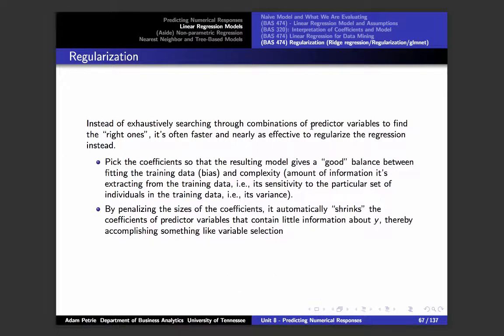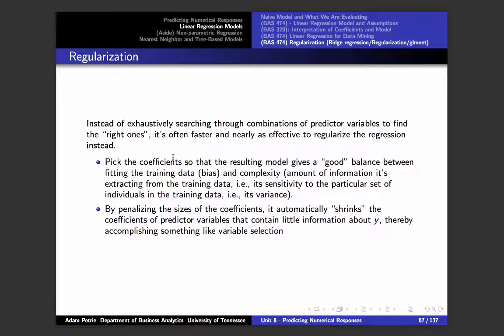Now, the last thing that I want to do in this little mini lecture here is to talk about how we fix some of the problems with multiple linear regression, and that's by applying regularization. So the problem with least squares regression, which is that standard multiple linear regression you talked about in BAS 320, is that the coefficients, the weights of those predictor variables, are being chosen solely to minimize the bias of the resulting model on the training set. Now we know the estimated generalization error also involves the model's variance, not just its bias, so we should be picking out these coefficients to reflect that. And so this is what regularization accomplishes for us. It says, okay, yes, minimizing the sum of squared errors is important, but also minimizing the resulting model's sensitivity to the training data, kind of minimizing the model's variance here, is also going to be an important feat.